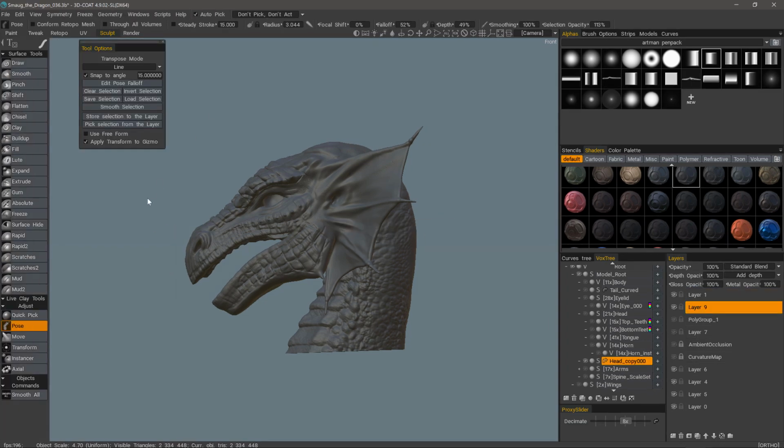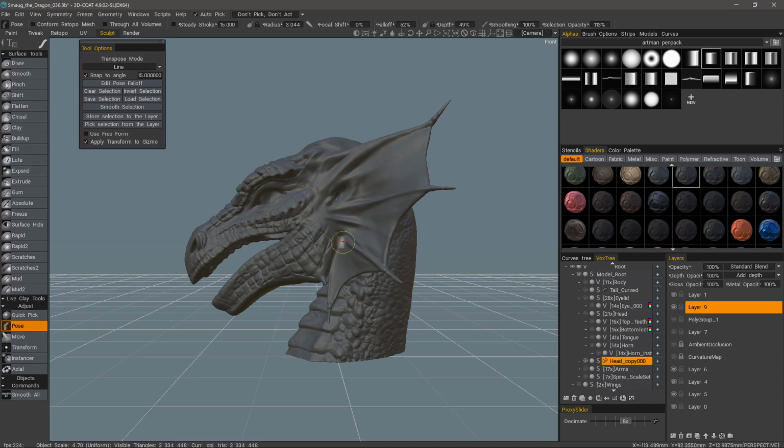Okay, so now let's look at our second feature, and that is the ability to create polygroup selections. In this case, let's say I want to select the ear area here and create a polygroup from it. So let me come out of orthographic view.